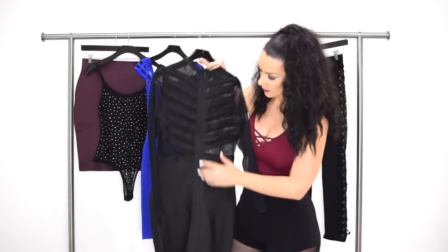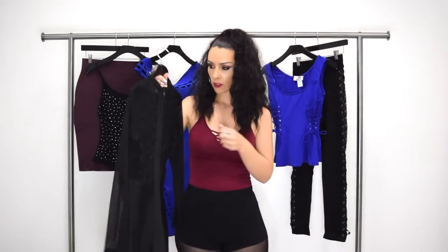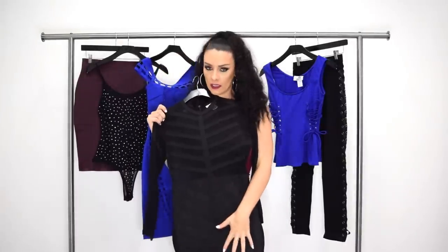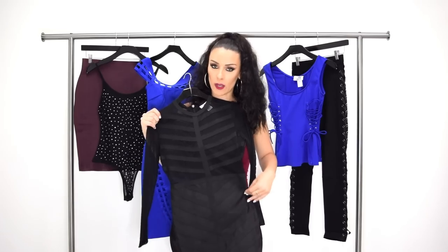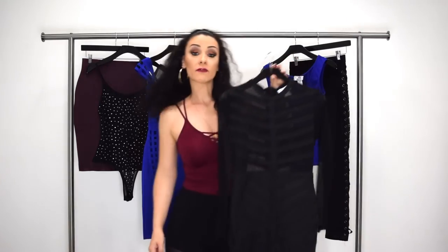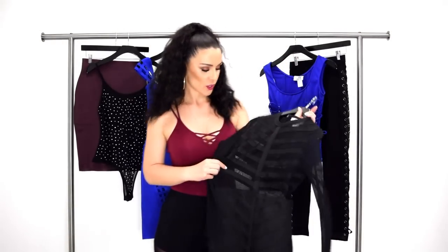Here's the zipper, so this will be very easy to put on — you're not going to have to try to pull it over your head. This is very classy. You're going to look very elegant in this dress. You're definitely going to turn heads. This is, once again, a bandaged dress, so it will shape your body as well. So I really love this look. This is definitely one of my favorite looks for today. So let's go ahead and check it out.